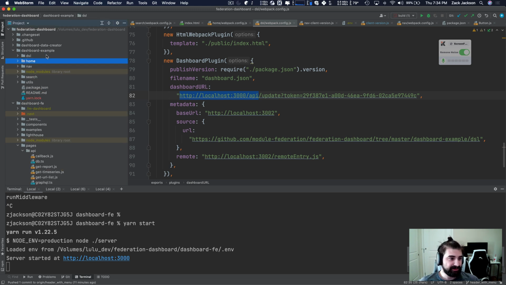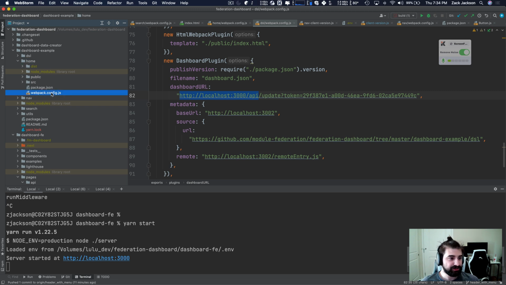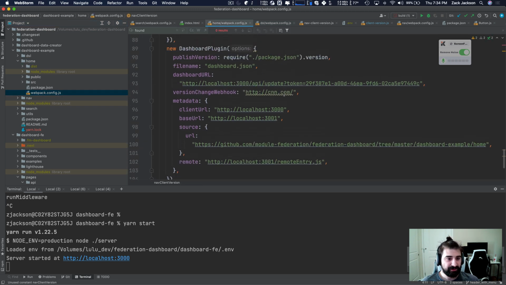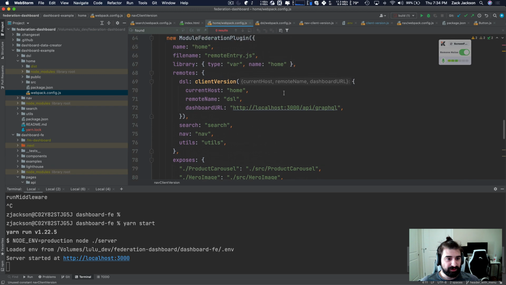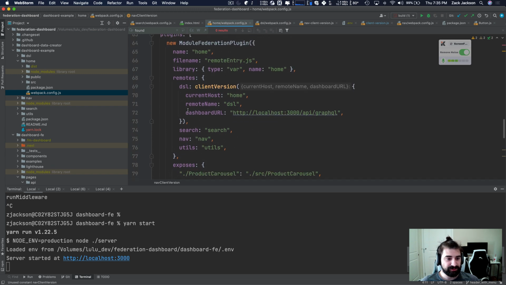If I go into, say, the homepage and look at my Webpack config, what I actually have on this host is a typical resolution for inline loaded scripts where they're just on the window, but I have the pattern library being managed over this client version command.